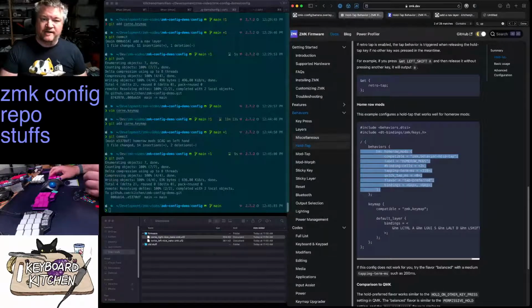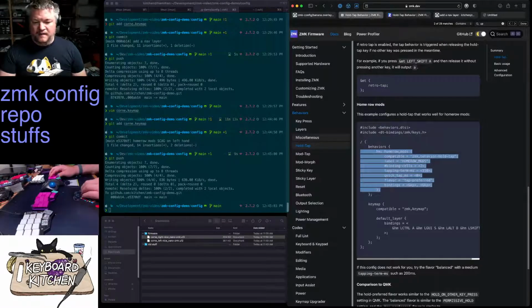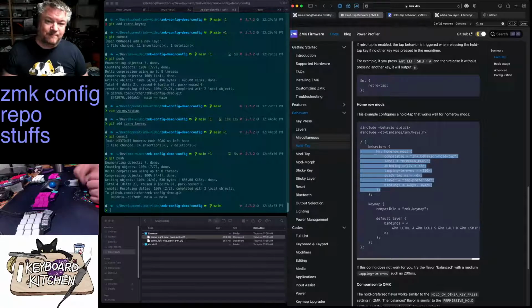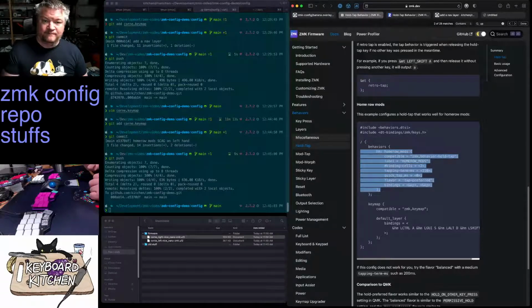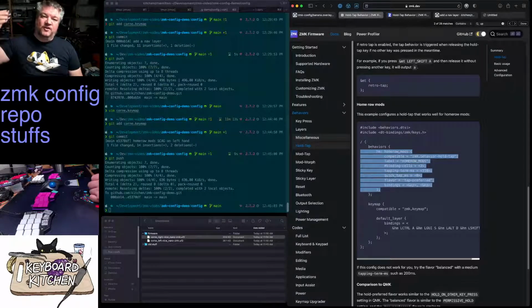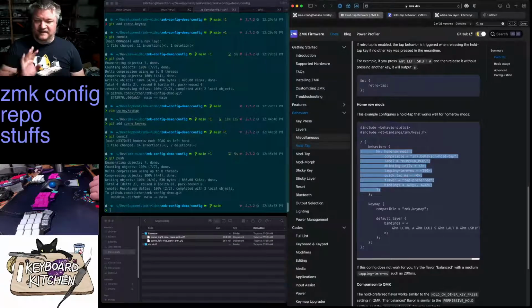So I hit all three at the same time and it sends the enter key, because this is my actual enter key on my keyboard. In ZMK, you have to specify the key position, because unlike QMK, and this may have changed, ZMK does its combos early. They call it early combos. And I know QMK has some early combo stuff now, and I think it's default.